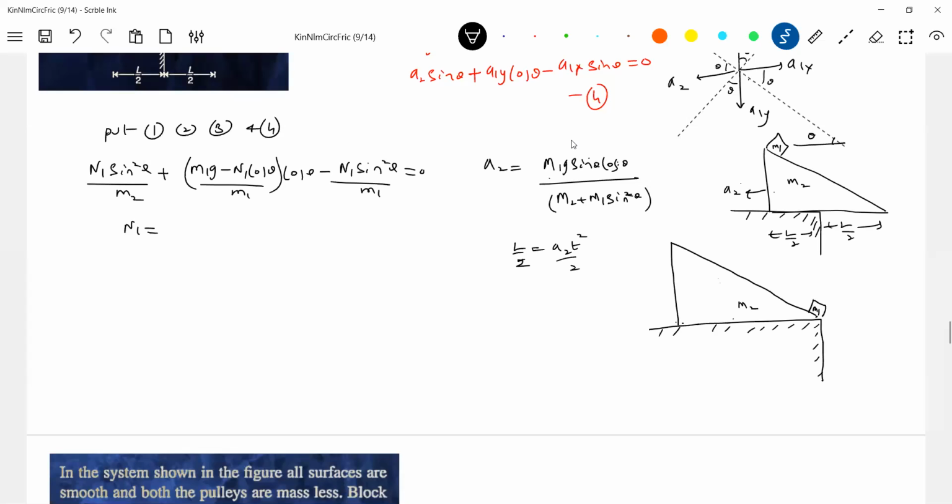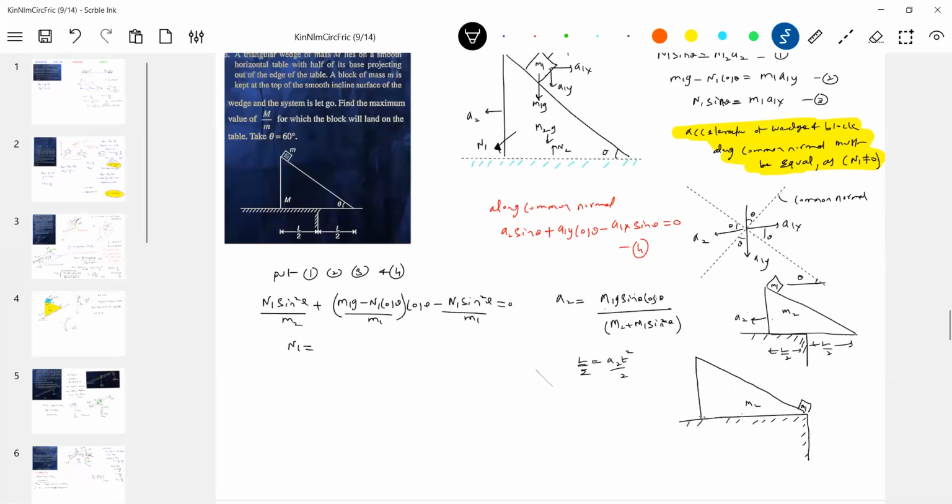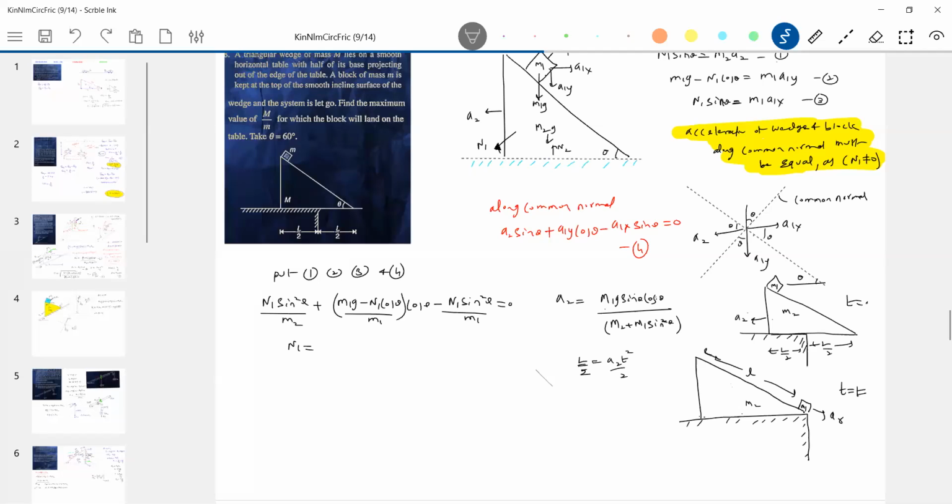Able to understand the question? I'll minimize so that you can see it completely. So this is the time taken. This is T equal to 0. This is T. In this interval of time, the block has to cover a distance, say small l. It will have some acceleration with respect to the wedge. That AR we have to calculate. How to calculate AR? We need the acceleration of the block with respect to the wedge.